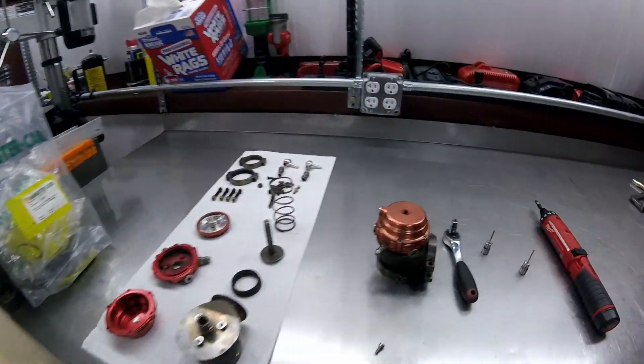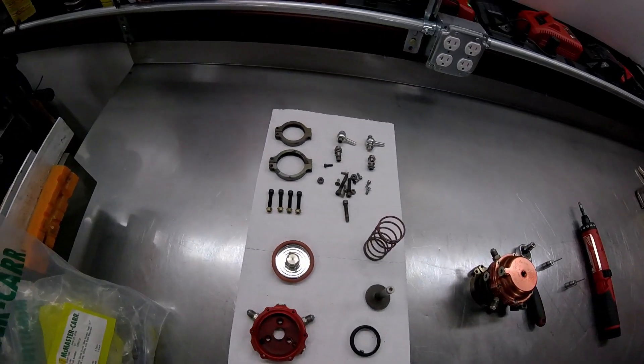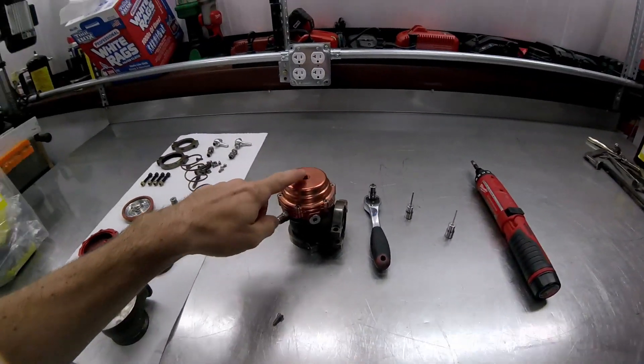Hey, what's up everybody. I just wanted to show you guys what I'm working on today - it is the wastegate system for my car. This is what it looks like exploded or taken apart, and this is what it looks like all put together. I wanted to do this video to show everybody what goes on inside the wastegate system. The first time I had one and started to take one apart to diagnose a problem, I was really worried about what I was going to screw up, because I'd never seen inside there. So I figured I'd show you the inside of one of these things, show you exactly how to take it apart so you're not so worried about it yourself.